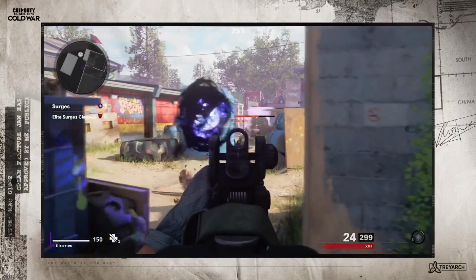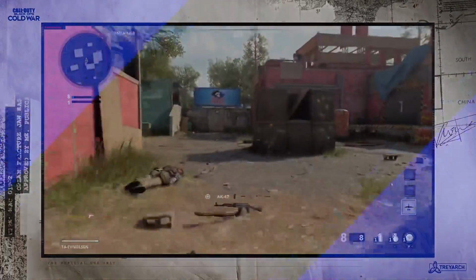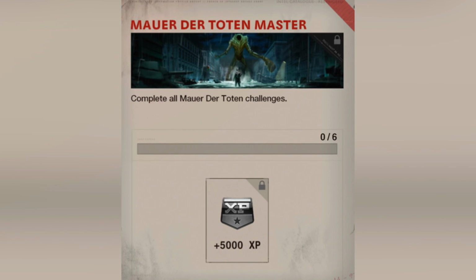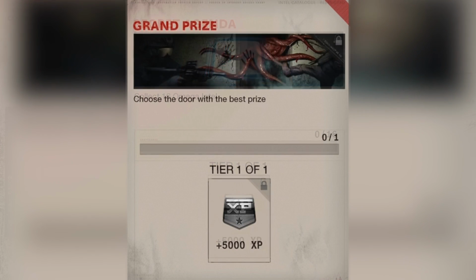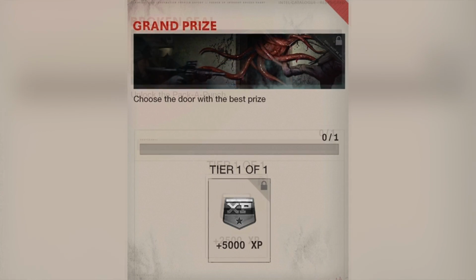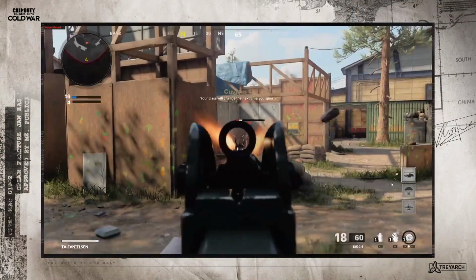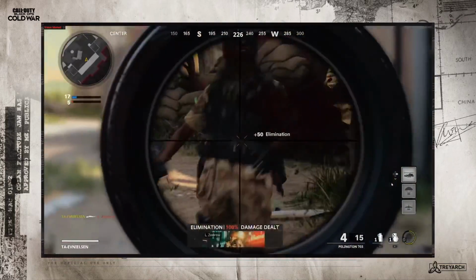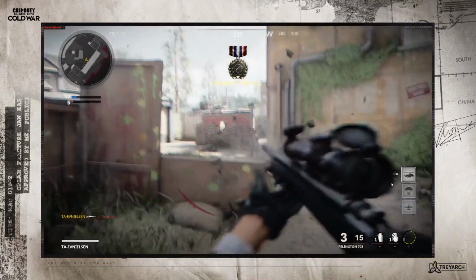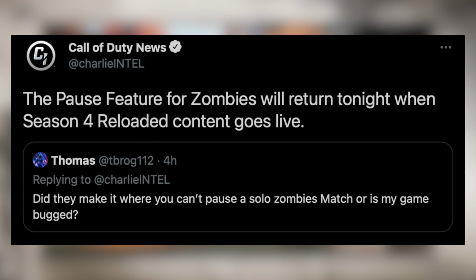Now, last and definitely not least, we also have some real spicy calling cards for Season 4 Reloaded, and I definitely think it gives us a bit of a hint as to what to expect on Modern Toten. As you can see on screen, really spicy material here, and I think this map is set to be one of the most incredible Zombies experiences to date. It has taken the longest to release out of many other previous Zombies iterations, so I'd be shocked if the map isn't that good. But what I will say too is, as Charlie Intel reported, server pausing was temporarily removed for some reason, but is expected to return at some point tonight with the hotfix and the release of Modern Toten, which is great news for anybody that was confused about that.